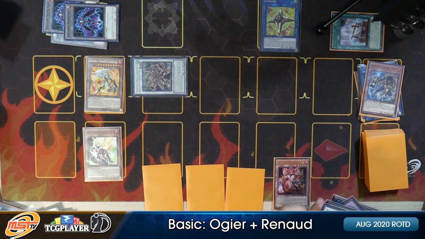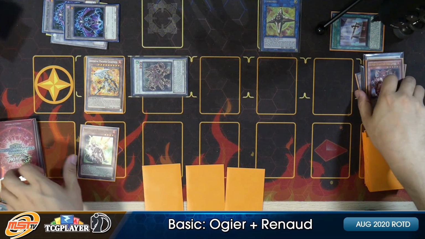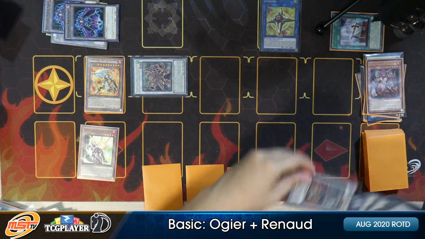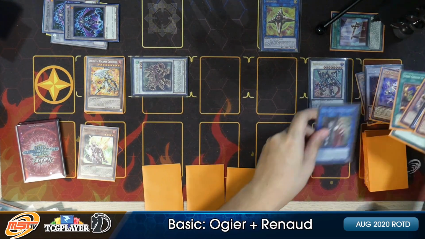So we're going to go with the Tatsunoko. With the Tatsunoko, we're going to synchro with the red layer. Alright, so now that we've synchronized the red layer, we got ourselves a Borreload Savage Dragon. With the Borreload Savage, we do have something to equip. We're going to equip ourselves with this Isolde, which is great.